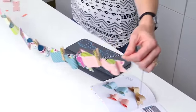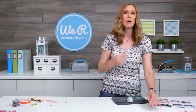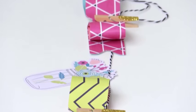And that would be a perfect project for a girl's bedroom, for a nursery, maybe for a baby shower or a tea party for young little girls. Super beautiful and feminine and fun little project.